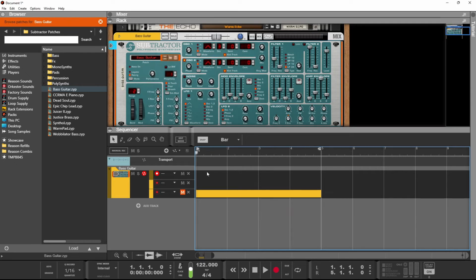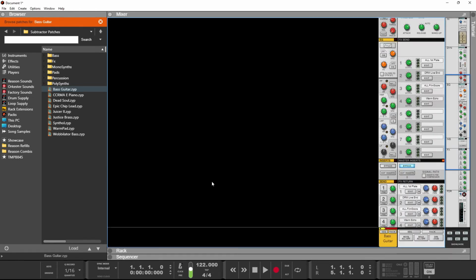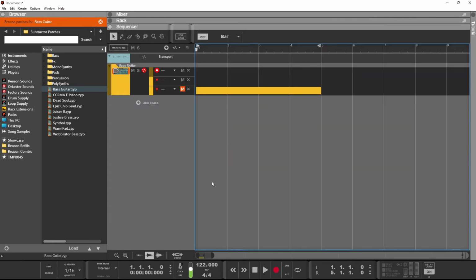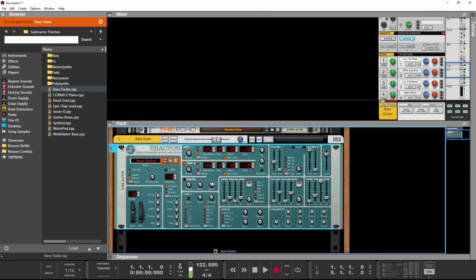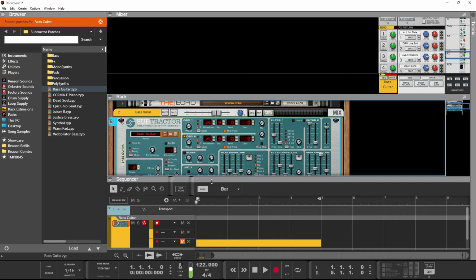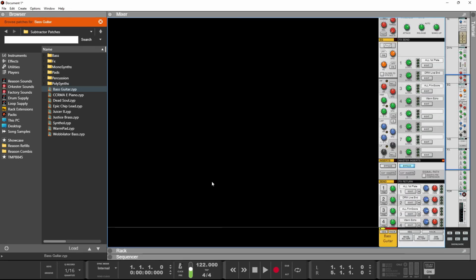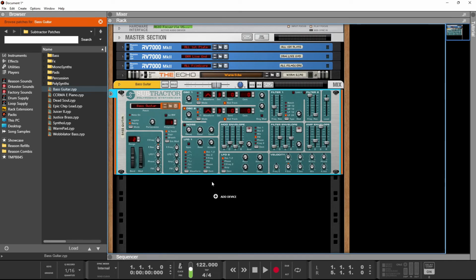Those are basically the really everyday keys I use. There are some other ones. For example, F5, 6, and 7 jump around to the different parts of the screen, and you can combine them. If you press F5, you'll see just the mixer. F6 is just the rack.